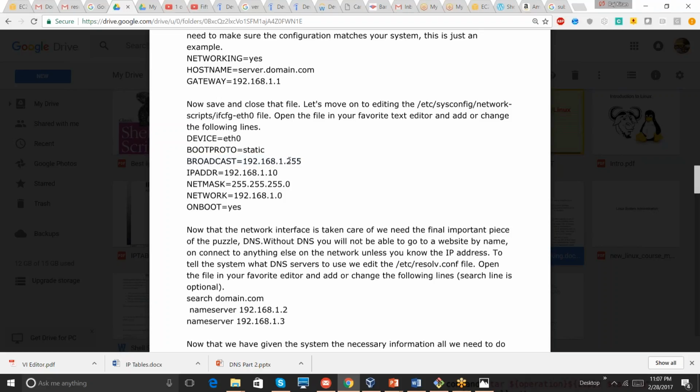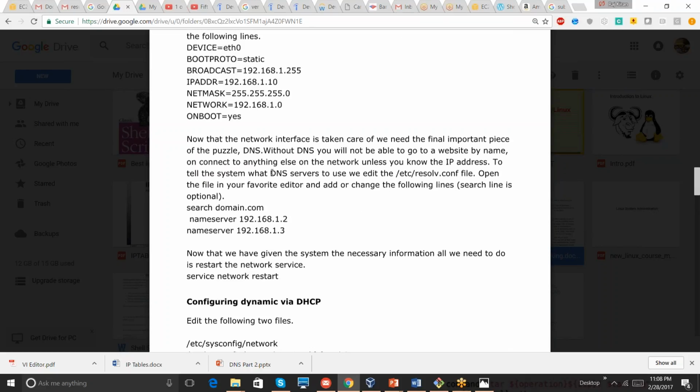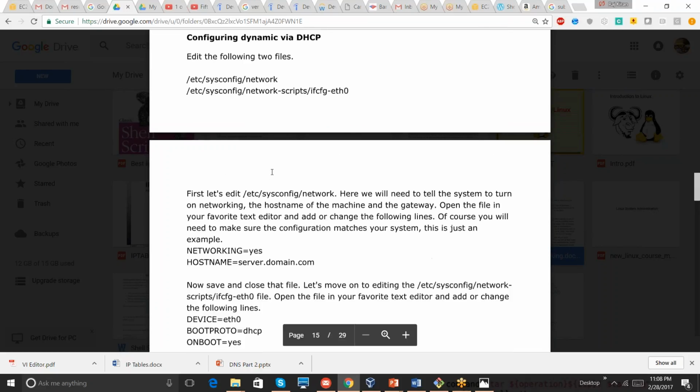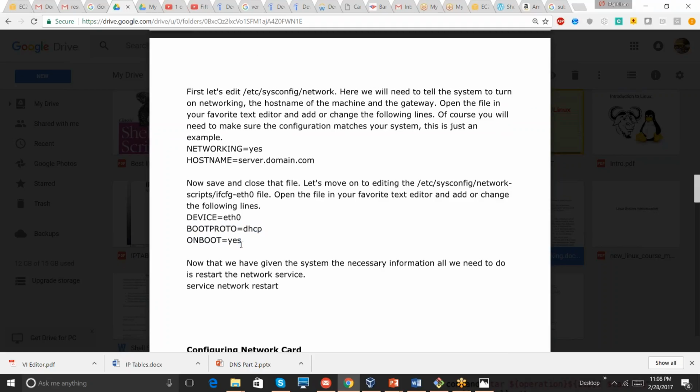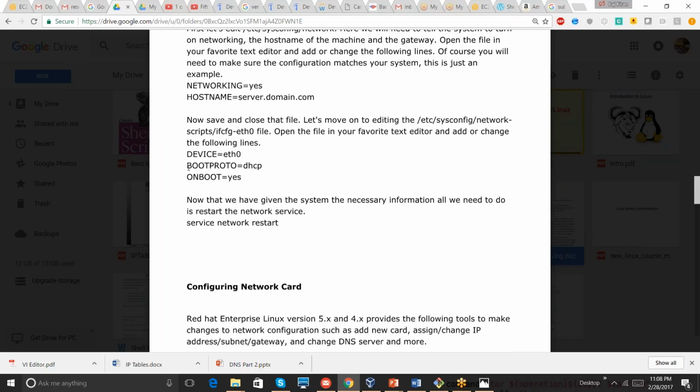This IP will be automatically assigned to your machine. Whereas when you are using DHCP, you'll have these two lines: BOOTPROTO equal to dhcp and ONBOOT equal to yes. So it'll automatically assign an IP address whenever your system is up.